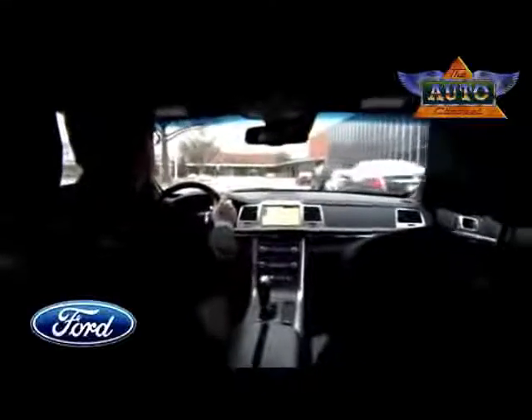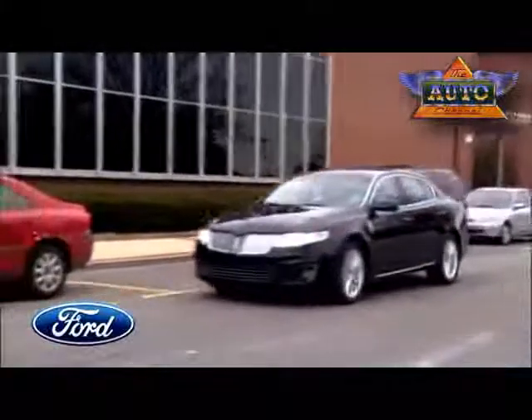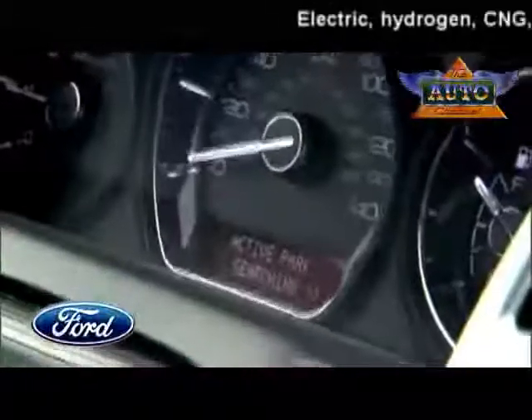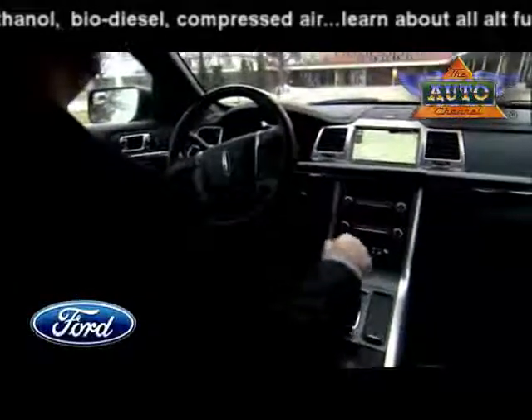You're driving down the street, you are ready to park. You push a button and the sensors start to scan on the right side or the left side for available parking spots. Once it finds one, it will tell you through the message center that a parking spot has been found. It will also give you a chime.